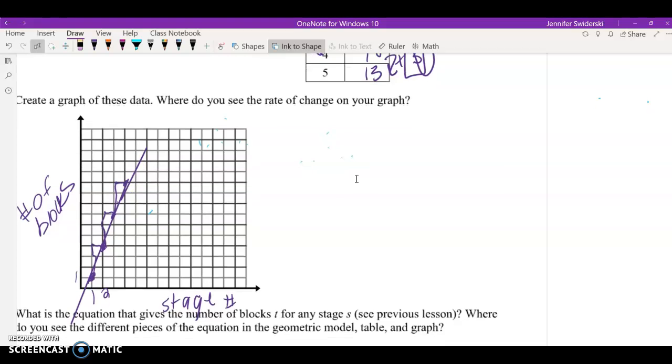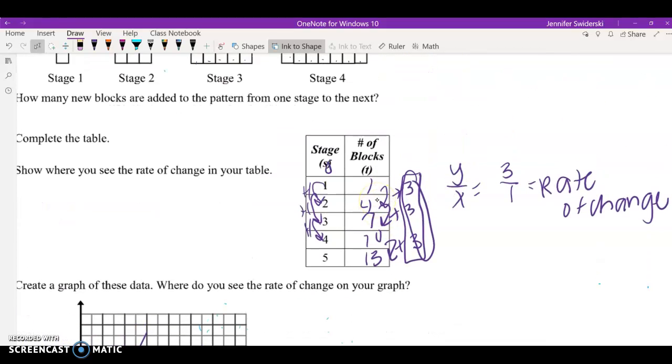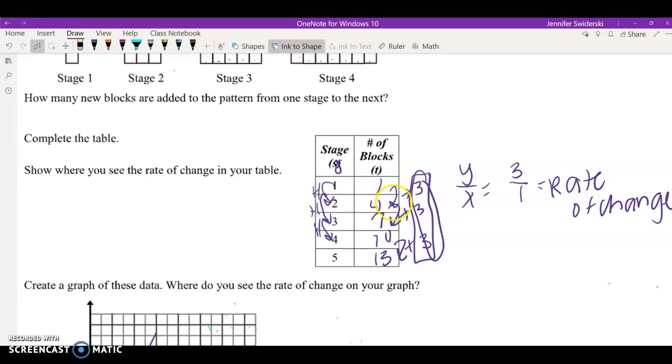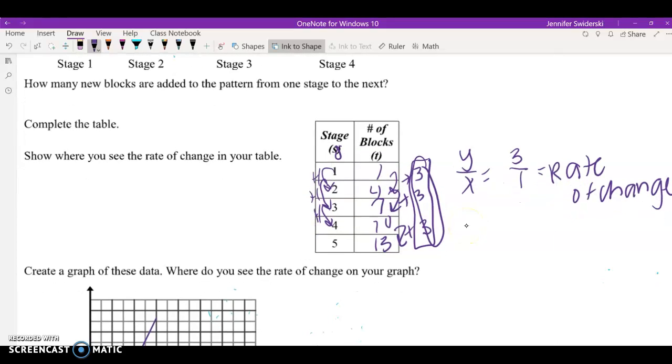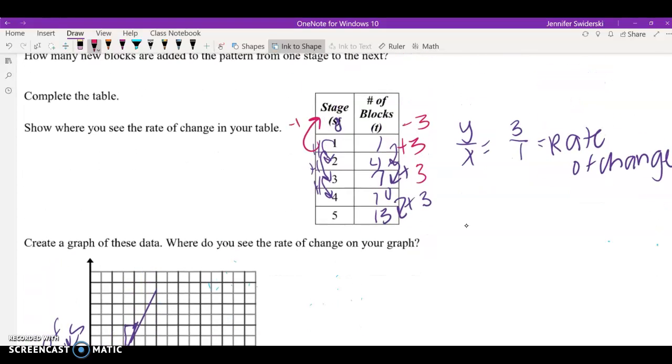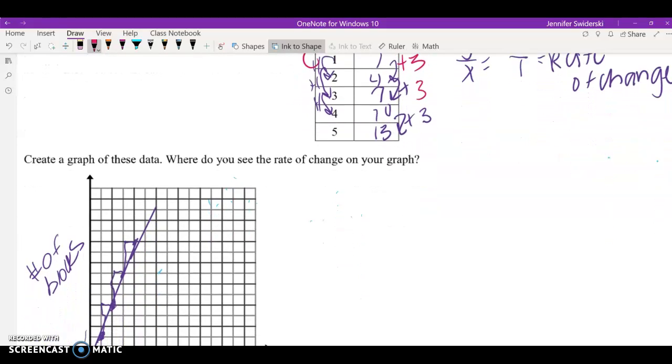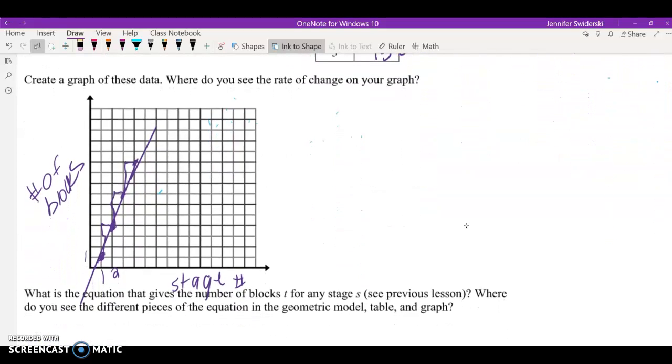How do I figure out where my point is on my y-axis? So to continue this pattern, instead of adding 1, I'm actually going back a stage, right? So I'm going back 1 stage, that's the subtract one, to get to 0. Well, over here, since I added 3, I'm going to do the opposite. What's the opposite of adding? Subtracting 3. And I know if I'm at 0 and this was 1, 1 minus 3 is -2. So we're going to be working on how this works in the days to come.